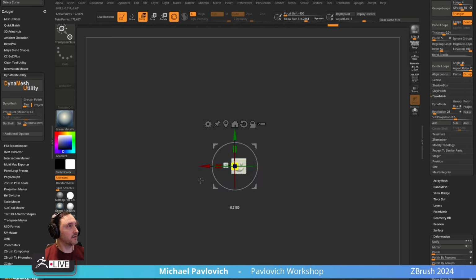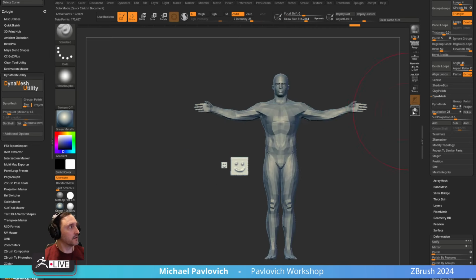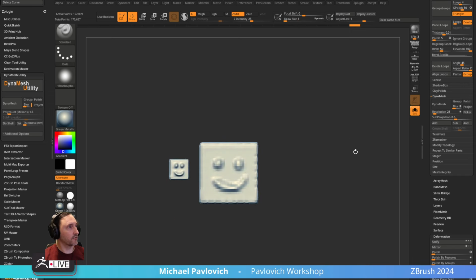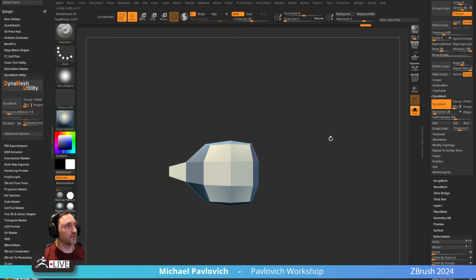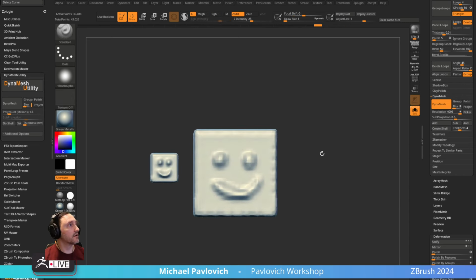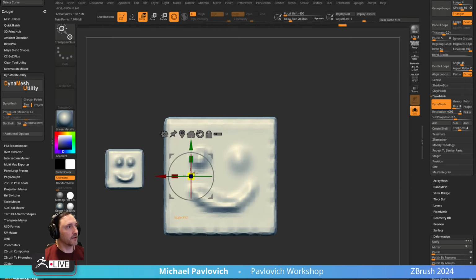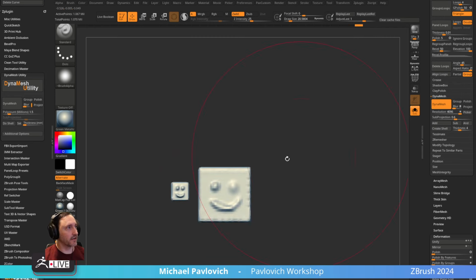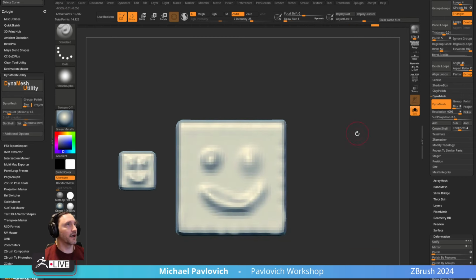Now on the opposite end, if I scale these way down, go into solo mode, and keep it at 24 and re-Dynamesh, there's no resolution, right? And in fact, you may get to the point where you raise the Dynamesh resolution up to, let's see. Okay, let's make it even smaller then. I'm going to see if I can crash ZBrush. There we go. So I am capped out at 4096. This thing is just too small. No matter what I do, I can't get a higher resolution than this.